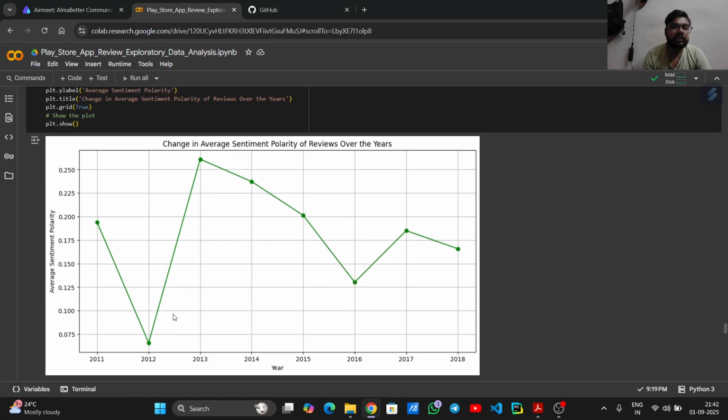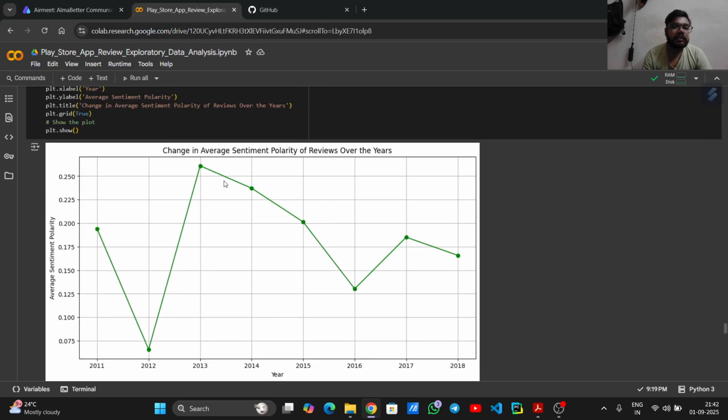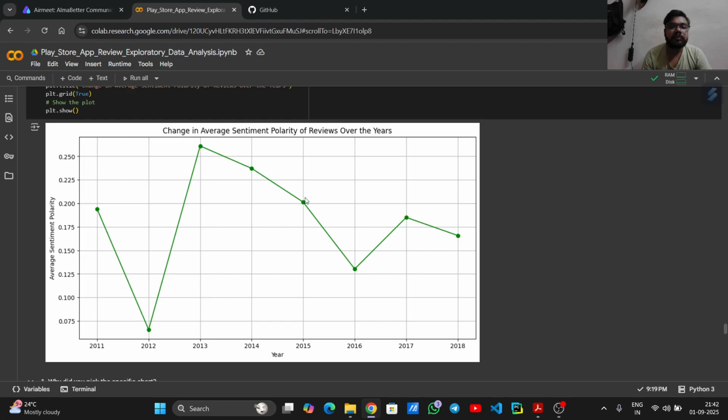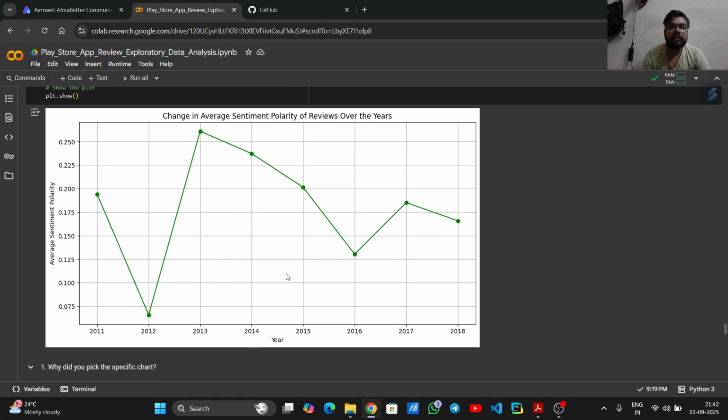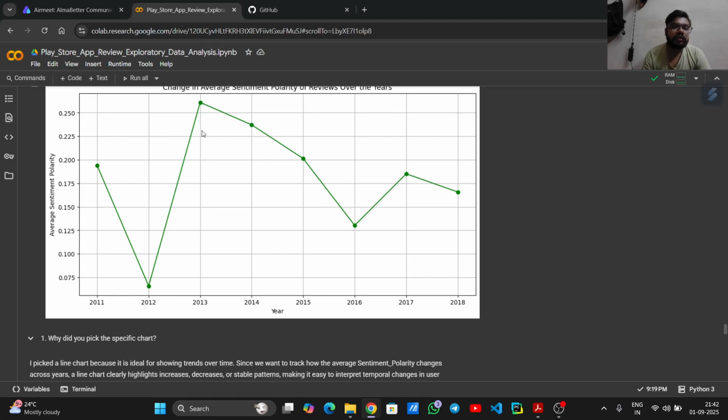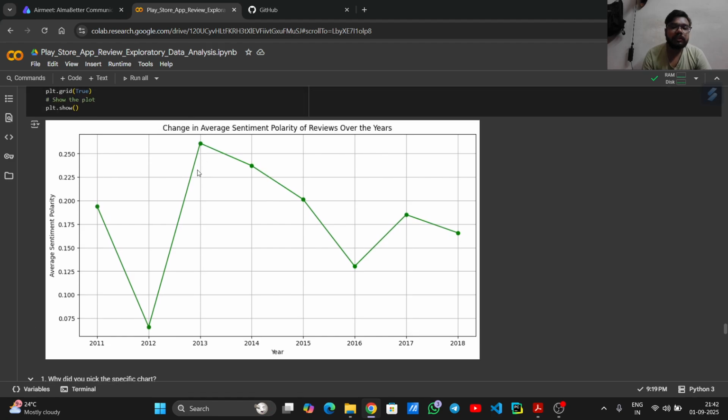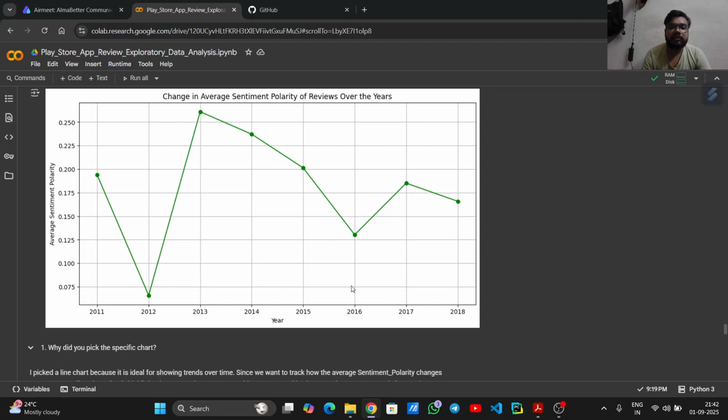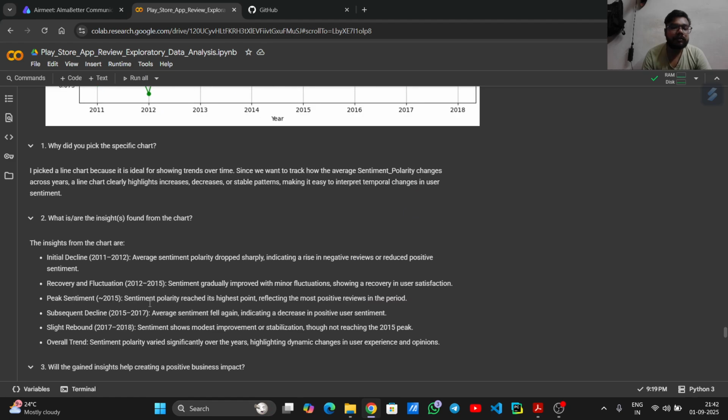Now let's create the next chart, the change in the average sentiment polarity of reviews over the years, where we can see the downfall in 2012 and the peak level in 2013, and so on.